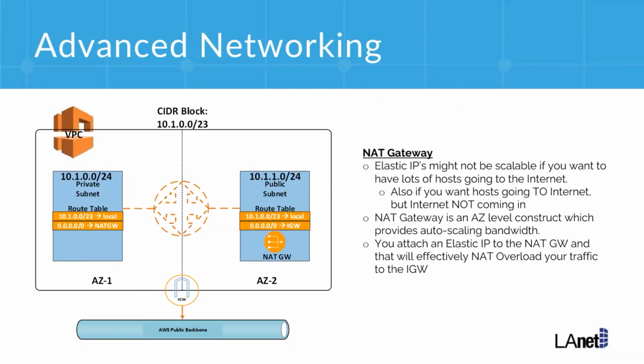So if you wanted something to be highly available, you would actually create maybe a second public subnet and put a second NAT gateway in there. That really just comes down to your particular business and what your business can tolerate in terms of cost versus redundancy, right? So just be aware of that.